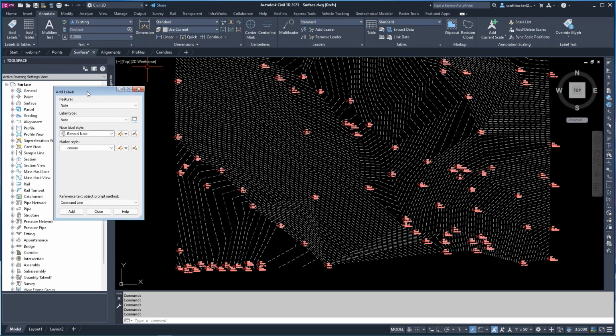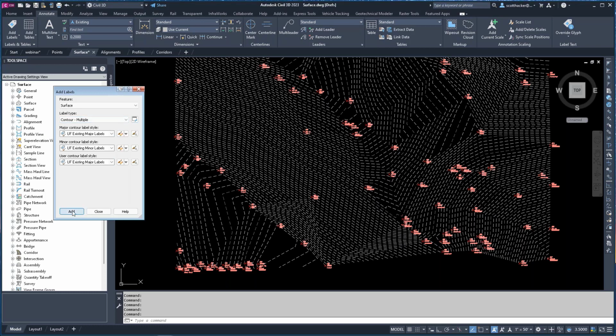So the dialog box is either going to prompt us for information, or it's going to provide information for us. They take a little bit to get used to, but far less than some other competitor software out there. So I want to label a surface, and my label type is going to be contour multiple. I want to label more than one at one time.